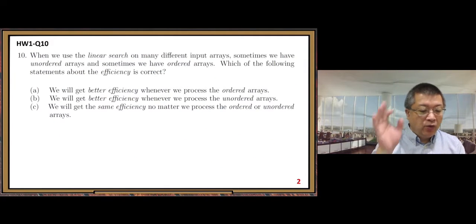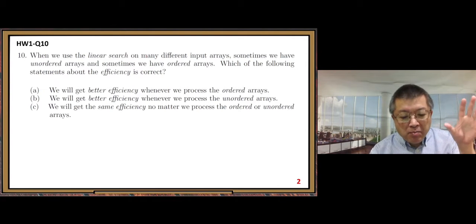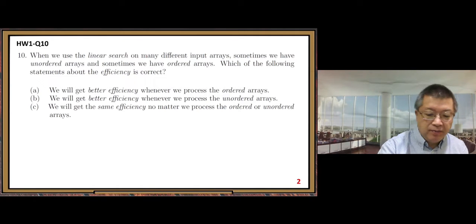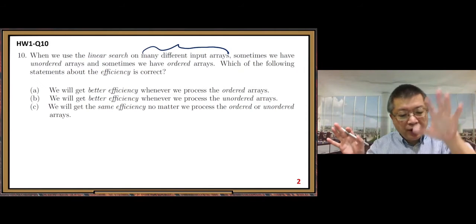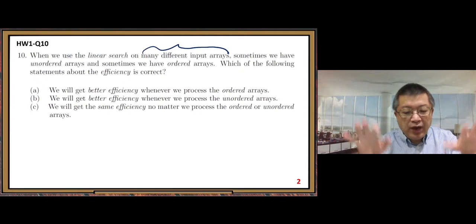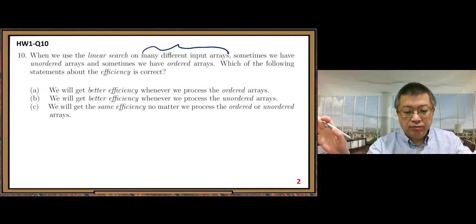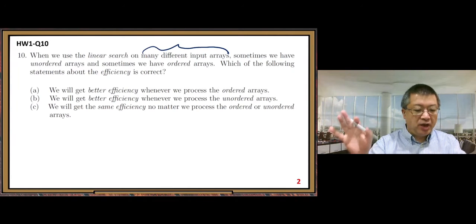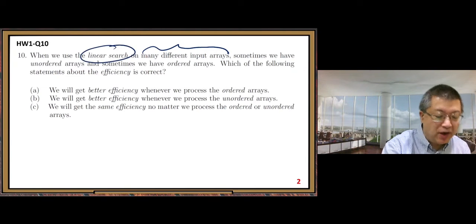All right. Question number 10. When we use the linear search on many different input arrays, sometimes we have unordered arrays, and sometimes we have ordered arrays. All these cases are possible. Now, which of the following statements about the efficiency is correct? Here we're talking about the linear search only.